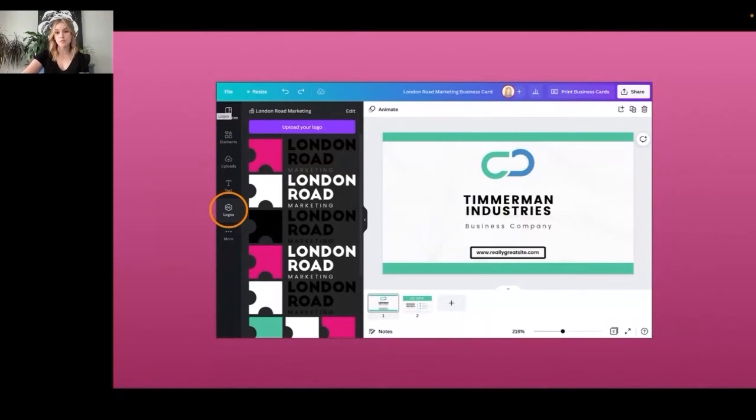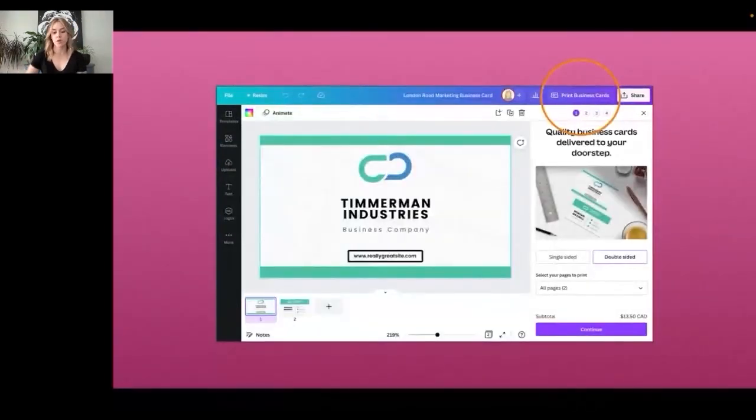The one cool feature about Canva, which is new, I actually hadn't seen it before, is that you can actually print directly from Canva. So there's an option there in the top that says print business cards. It would walk you through steps to make sure that you select the type of finish, the quantity, all of that kind of stuff. And it's showing it in Canadian dollars, which is nice. However, if you are using a local print business, you would just go through similar steps to downloading, which is where you would go share and then select download, download the actual design, and then share that with your local print company in an email, and they can print it for you. However, if you aren't doing that, you can actually order your prints directly from Canva.